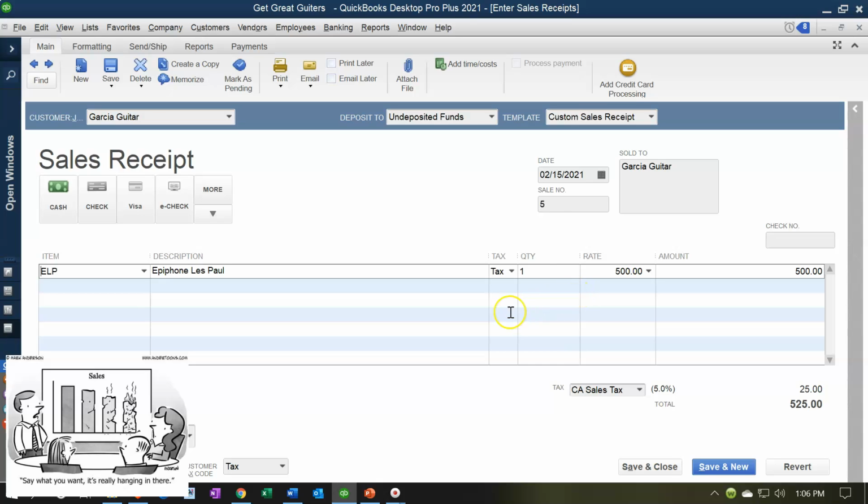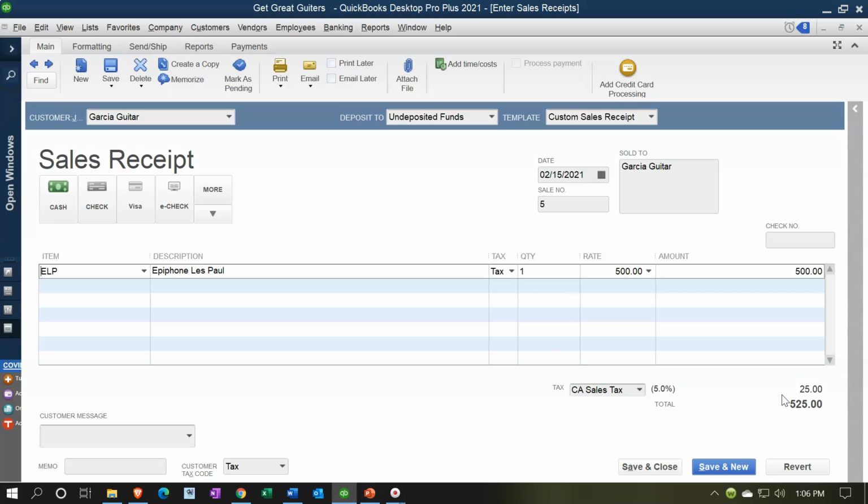So what would this do then? What is this going to do in terms of the financial statement transaction? Well, it's a sales receipt. It's going to increase some kind of cash. The cash is going to be undeposited funds in this case. It's going to increase that by the full amount, in this case, including the sales tax, because we are selling an inventory item. If it's a service item, in the US, we may not have sales tax. We've talked about how to set that up in prior presentations. I won't get into that now. But it's a state or local tax, and it'll change by the state or local area. And so we're going to get the whole $525 payment now in some way, shape, or form.